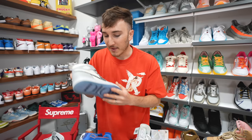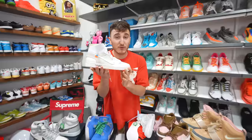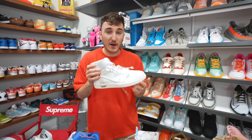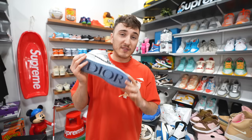On the Whatnot Live we're giving away this pair of Dior Jordan 1 size eight and a half, brand new — completely free on the app. We're also giving away the Fragment Jordan 1 Highs over on Instagram. For the remainder of the pairs on the table we're doing $1 auctions — no reserve, starting at $1, however high they go you buy them. That means the Off-White EUs, the Yeezy ones, the Stussies, the Jordan 4 PEs. Do not miss that live stream. Bookmark it on the Whatnot app. Thank you guys so much for watching — see you over on Whatnot Sunday at 12 PM Eastern. This is Harrison signing out.